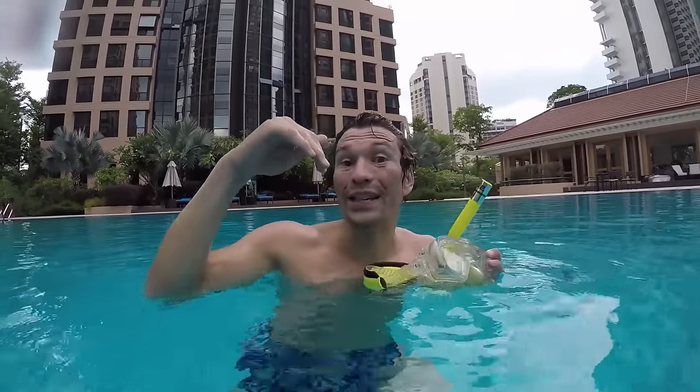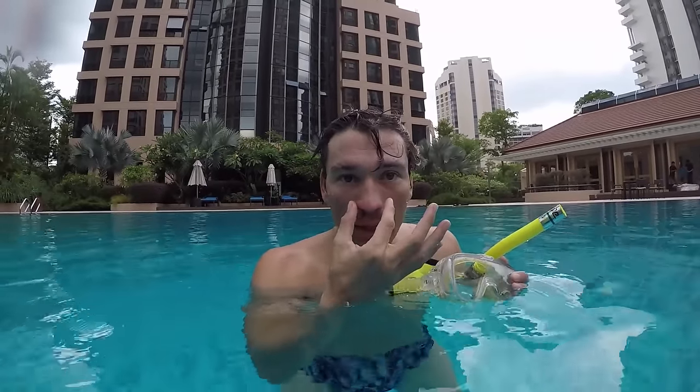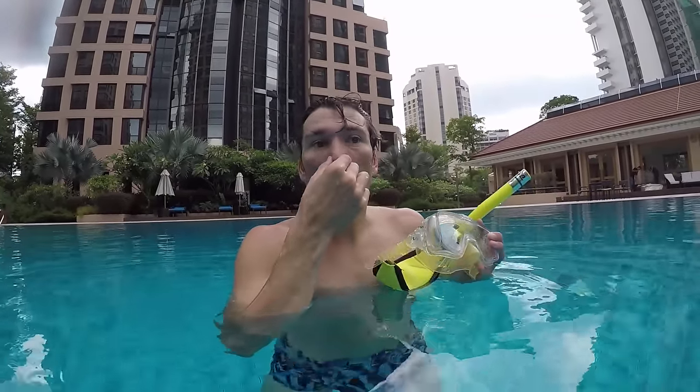There is something you need to do if you want to go deeper than one or two meters — it's to equalize the water pressure on your ears. The more you go deep in the water, the more the water will press your body including your ears, and that can become uncomfortable. So to equalize, as you go deeper, you block your nose with your fingers and slowly blow inside your nose to equalize the pressure with the water outside. You will feel it equalizing. When you go back up there is not much to do — just relax, eventually swallow some saliva, and you will equalize back again.